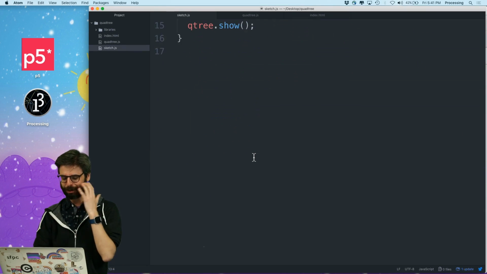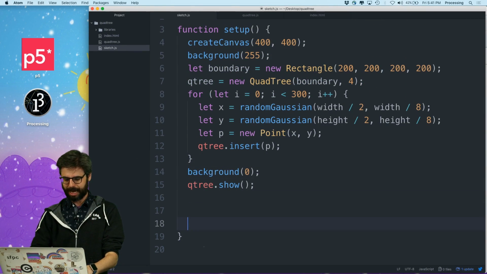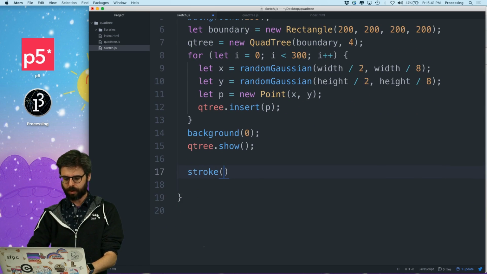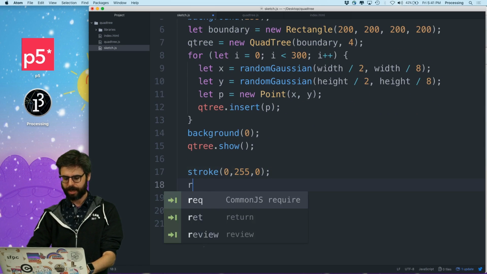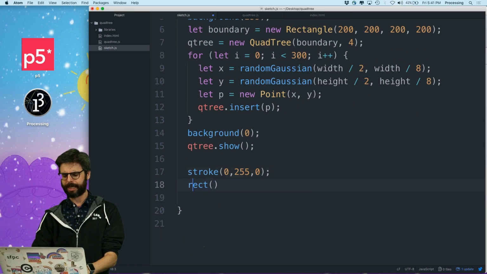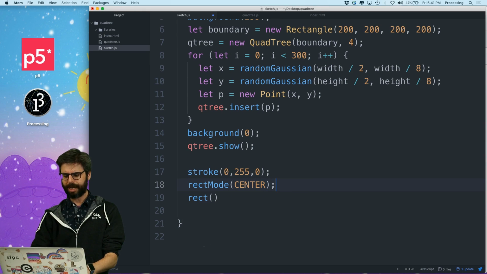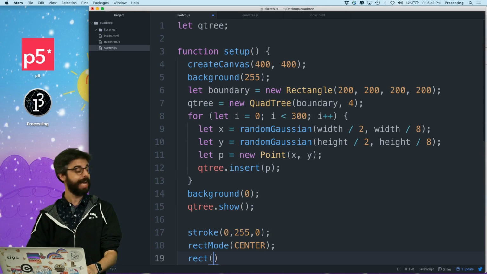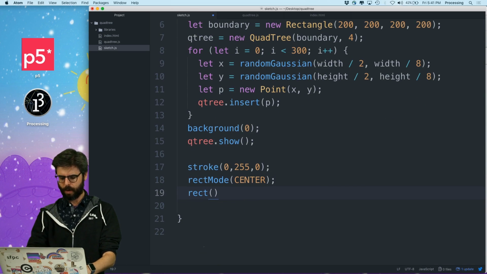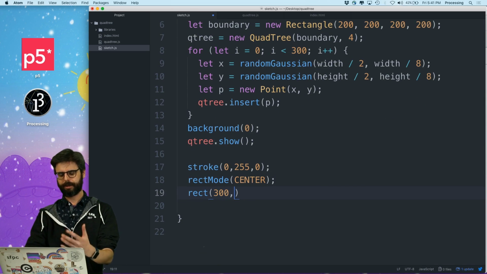So what I'm going to do, let me just draw a rectangle. Let me say something like stroke 0, 255, 0. I'm going to say rect mode center, and draw a rectangle. How big is the canvas? 400, 400. So I'm going to go over to like 300, down to like 300, and I'm going to say 100, comma 50.